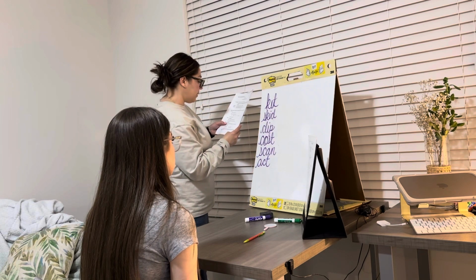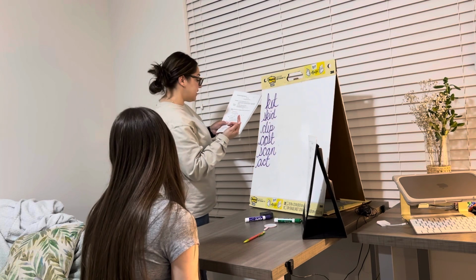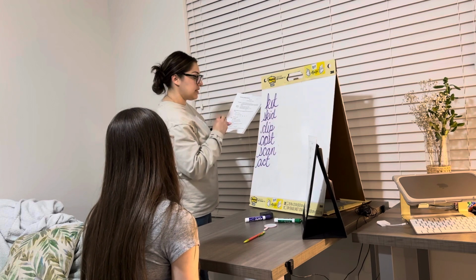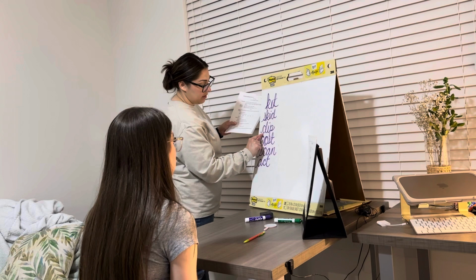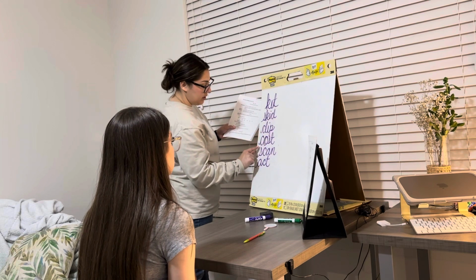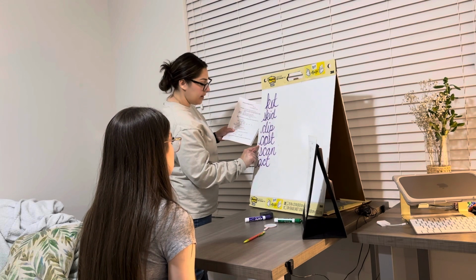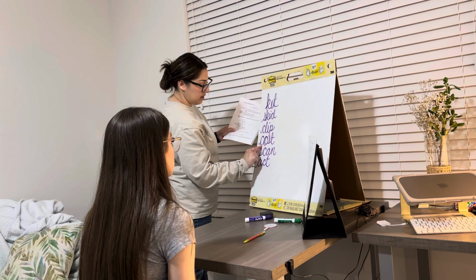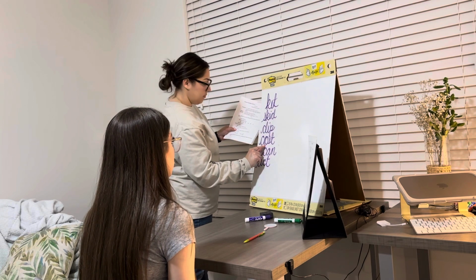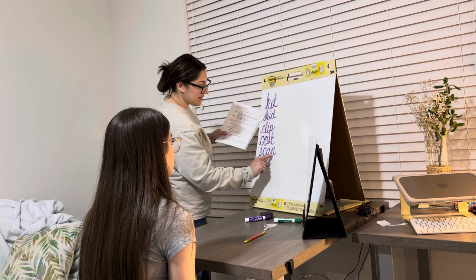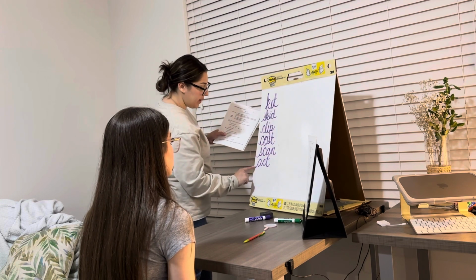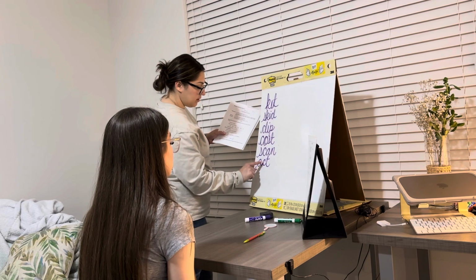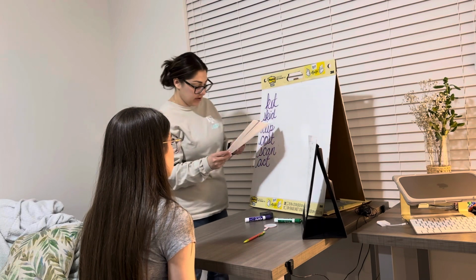Now I'm going to point at the remaining words, and I want you to tell me about the k sound being spelled C. What about in the word clip? It's in the initial position. Very good. What about in cost? That's in the initial before the O. What about in scan? It's in the medial immediately before the A. What about in act? It's in the medial before the T. Very good.